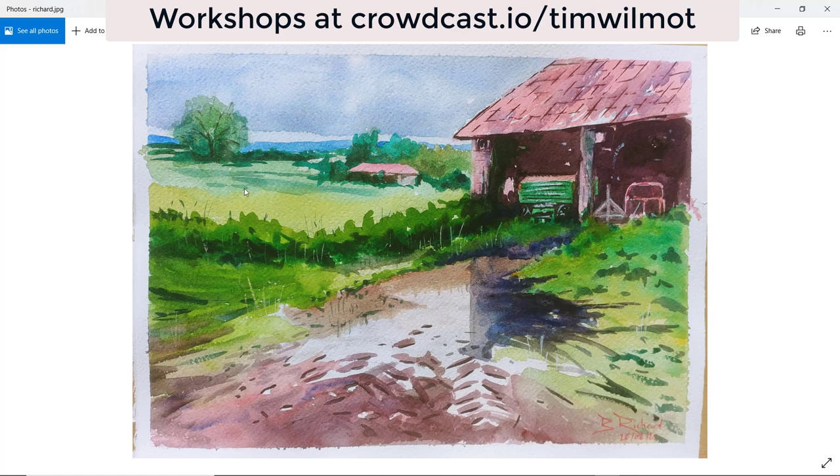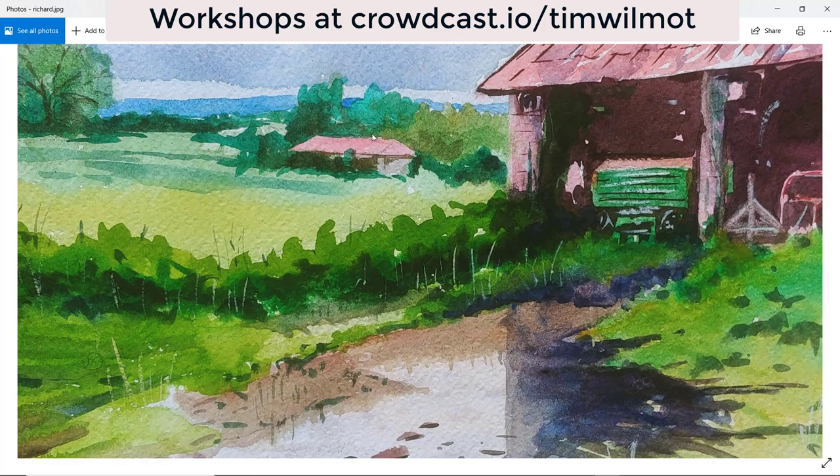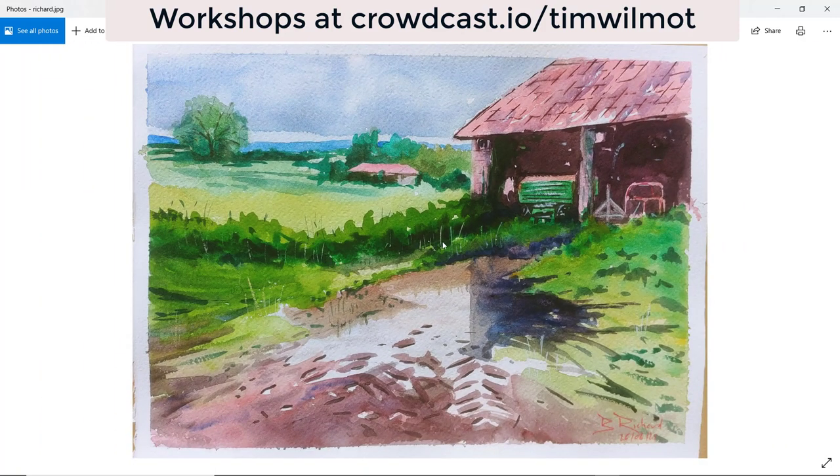And Richard — nice vivid green in that field. Like many of the others, good strong lines leading us into the composition. A very nice sky, good rooftop, just the right green of that trailer in the background, and good contrast of the rooftop with the background hedgerows. A few little vertical marks there with the grasses. Well done, Richard.